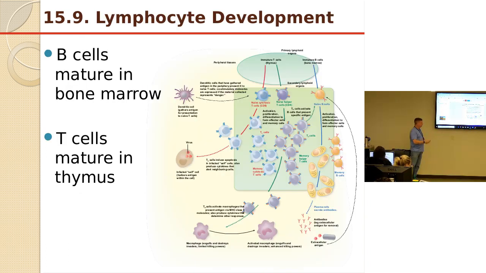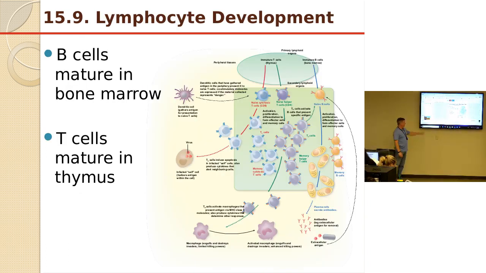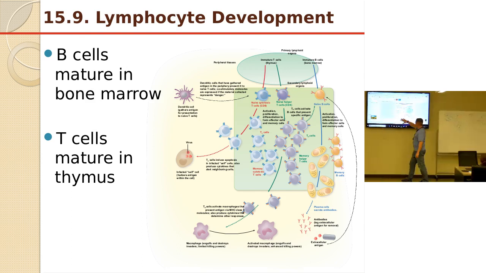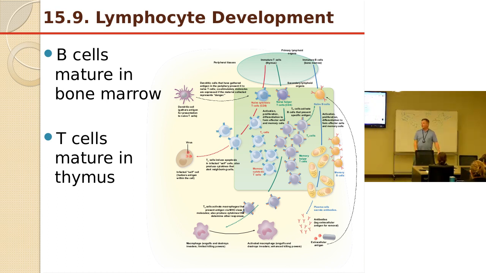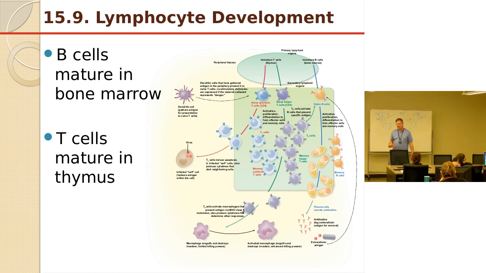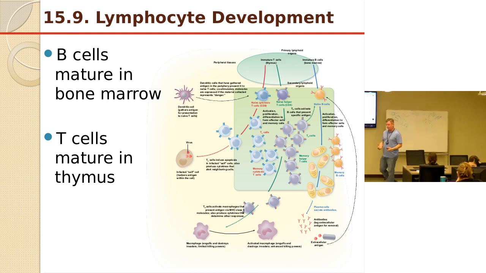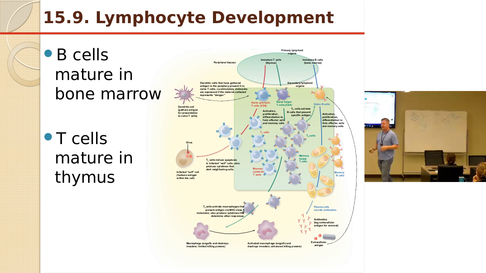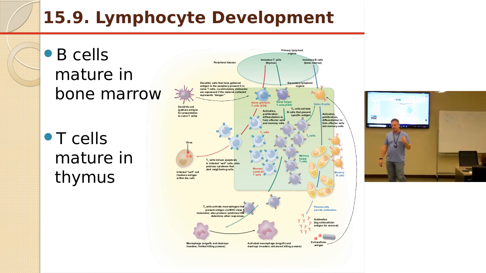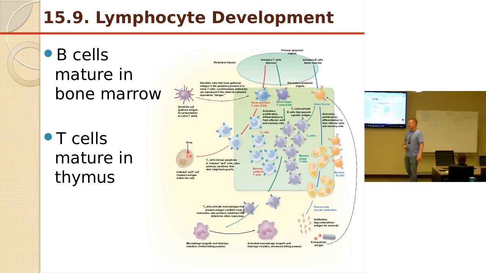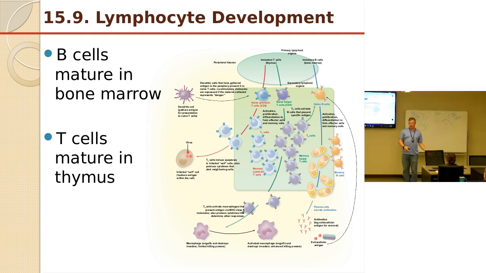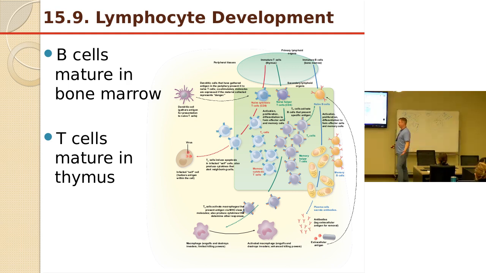All right. Lymphocyte development. In this case, we're just talking about what we've already said. The B cells mature in the bone marrow. T cells mature in the thymus. Remember, they go through a process to make that happen where all of it starts in the bone marrow, right? That's chapter 14. That's the hematopoietic stem cells. They're producing all your new blood, both red, white, and platelet. Immune system, we're mainly just focusing on the lymphocytes, the white blood cells.